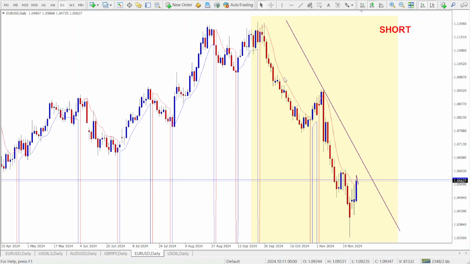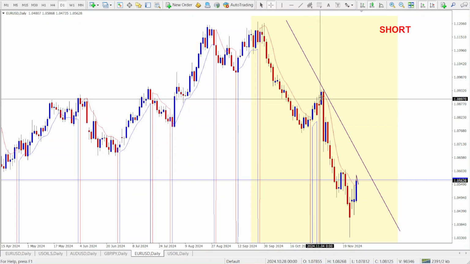All right, but just remember that you should always pay attention to risk management. Whenever you are entering a sell, look at the possible place where you could set your stop loss. If you have entered a sell around here, the ideal place to set stop loss is above the previous swing high. So if you enter a sell here, just know that your stop loss ought to be here. If you enter here, your stop loss ought to be here.